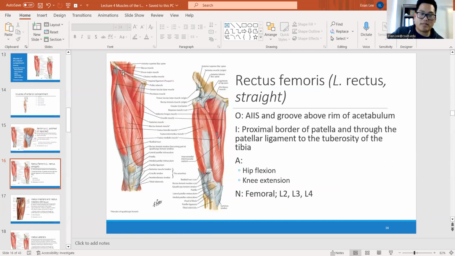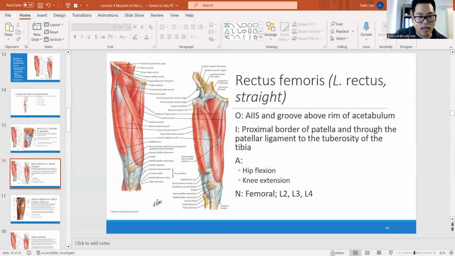Now, after sartorius, we lead to our big group of muscles, which is quadriceps femoris, which has 4 muscles, but our first one here is the biggest, longest one, the rectus femoris. Rectus, you'll hear a few times as well, but that means straight. Rectus femoris is the muscle that goes straight down the front of the thigh, and you can see that right here pretty superficially as well.